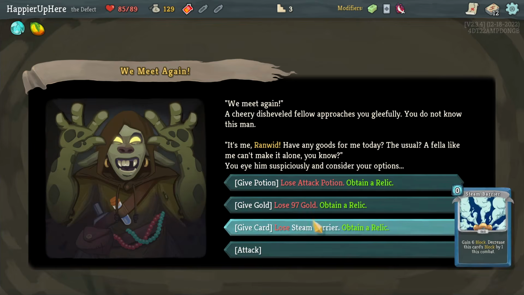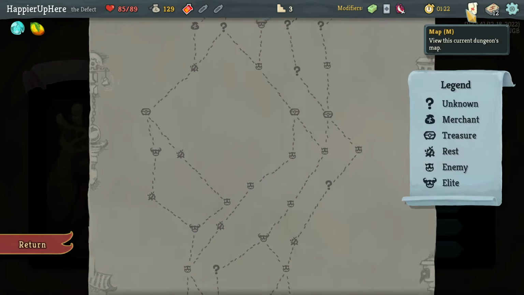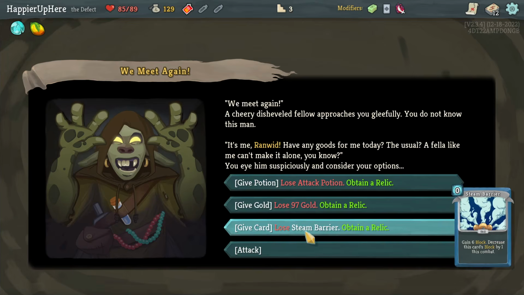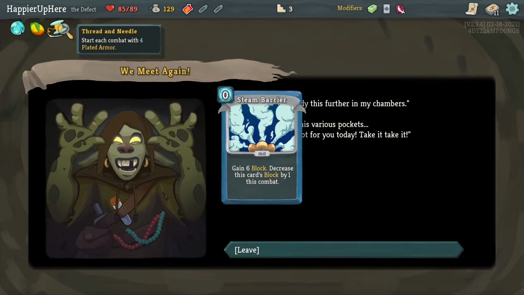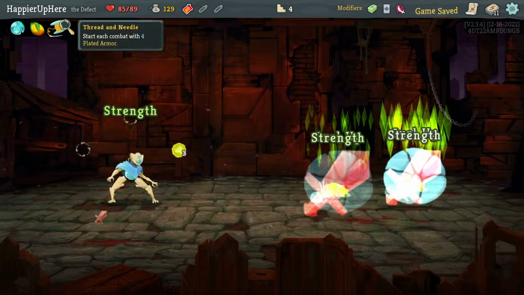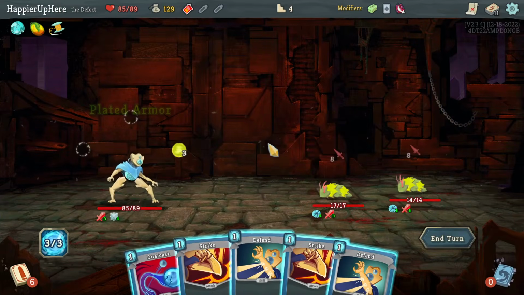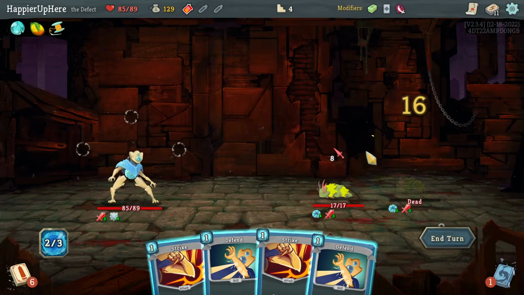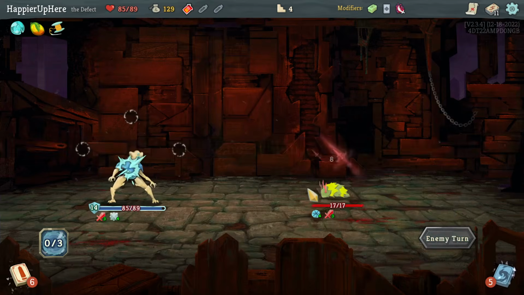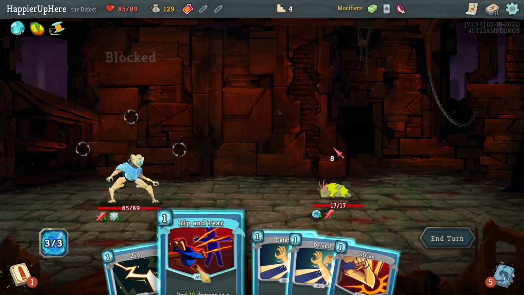97 gold is a little too much. How badly do I want that Steam Barrier? I would like the attack push, and let's get rid of the Steam Barrier, and we got Thread Needle. That's really good. It comes with 4 plate armor. That's almost as good as Steam Barrier, but it works every turn instead of only once I draw it. Alright, here, let's do dual cast. Okay, 1 down. I can fully... oh, I forgot I had bladed armor. Yeah, I just needed one defend there. Rip and Tear is enough.